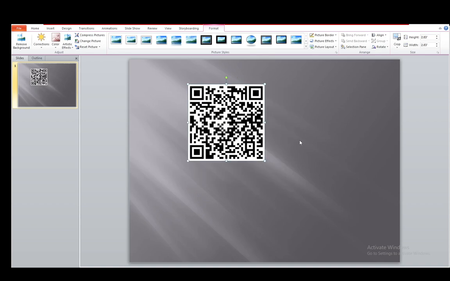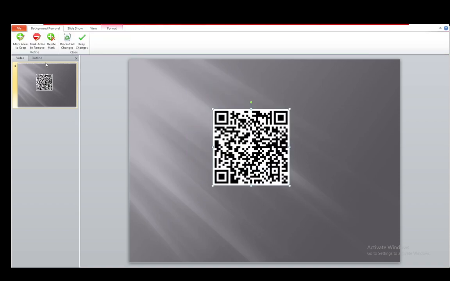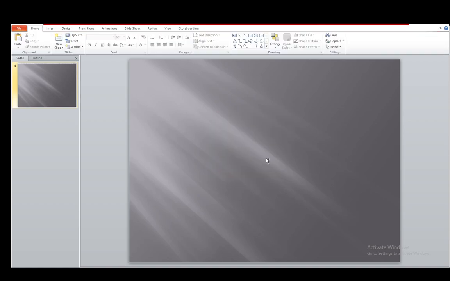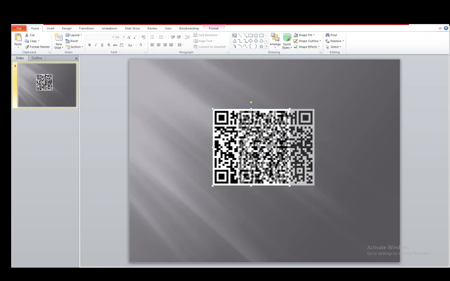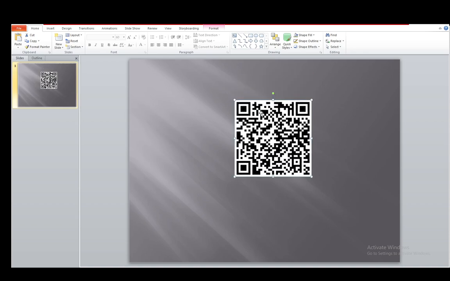I did this because my version of PowerPoint, as I've said, is older, but as you can see, I can still insert pictures. I still can't remove the background. Let me try to remove it using the tool here. It'll just remove the entire QR code. But yeah, as you can see, that's how you insert it. You can insert customized ones if you have an add-on.